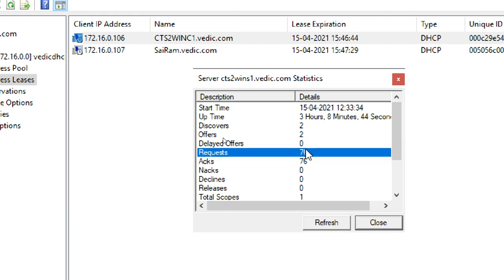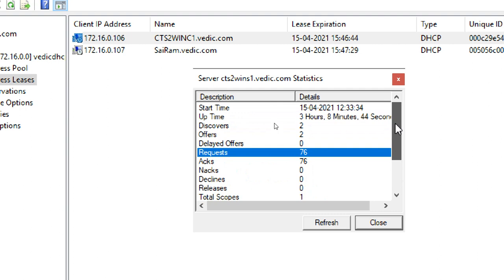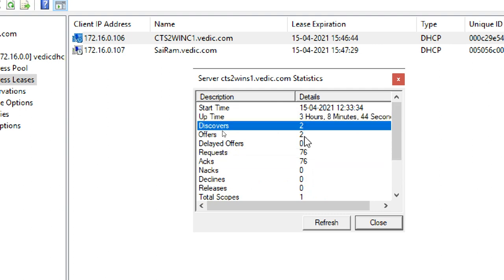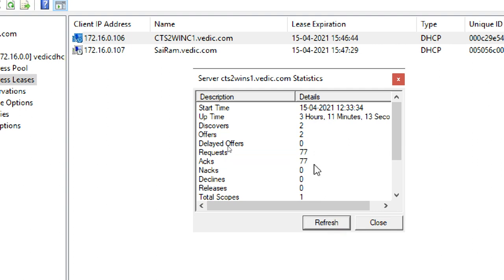If request is low and acknowledgement is high, definitely something is wrong. So we have to check it. That's why statistics are important. If discover and offer are high and request and acknowledgement are low, then there is definitely a problem.